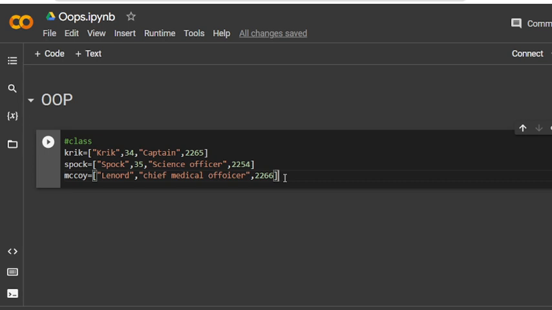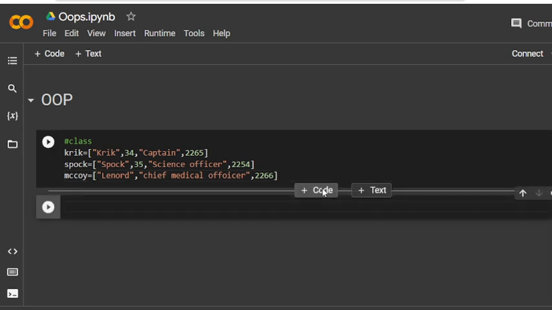Now I am going to write how to define a class. All class definitions start with the class keyword, which is followed by the name of the class and a colon.